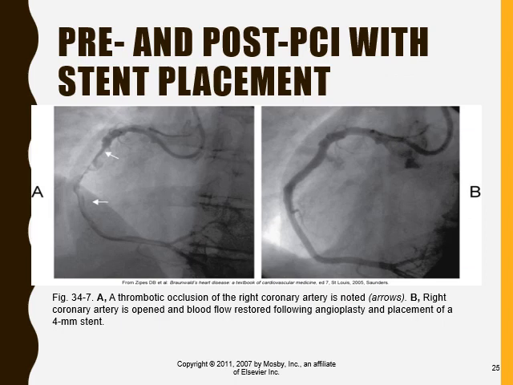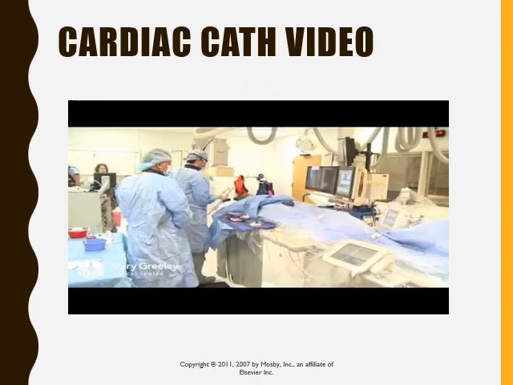This is a picture of what a cardiac cath looks like. This one I know very well. It's the right coronary artery. I always like this one because it looks like a C. You can see in picture A the narrowing, and in picture B that's when the stent is put in and now it's got plenty of room for blood to go through. Typically an area must have about a 75% occlusion to warrant a stent, and that's Medicare law. This one is a cardiac cath video and it walks you through the entire thing.